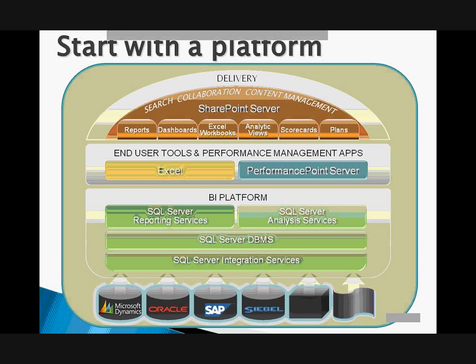So I've fallen down to this place now through years of fighting these battles that quite often the most economical, the fastest way to get from point A to point B is to stick with a platform that stays consistent by a particular vendor. So I know SQL Server, the relational database, the Analysis Services database, Integration Services, Reporting Services, they're guaranteed to play together and play nice, right? And then as we start moving into things like PerformancePoint and Excel, I know those things are going to play together and play nice, right?